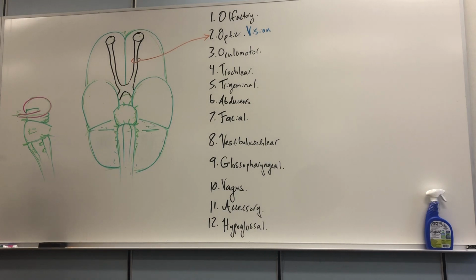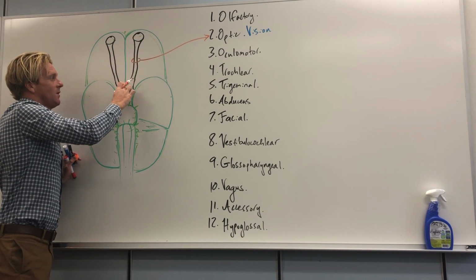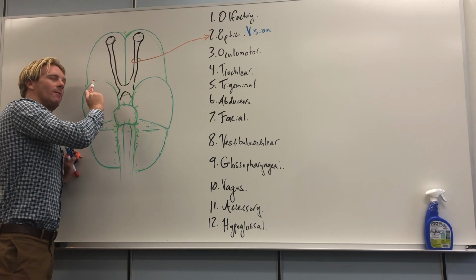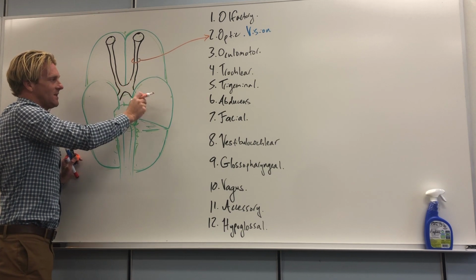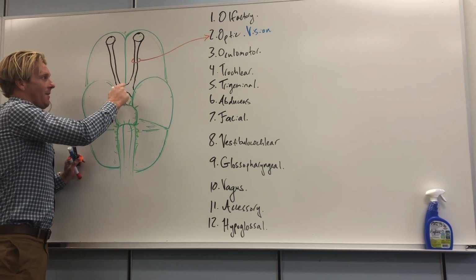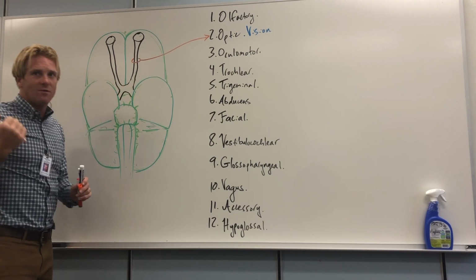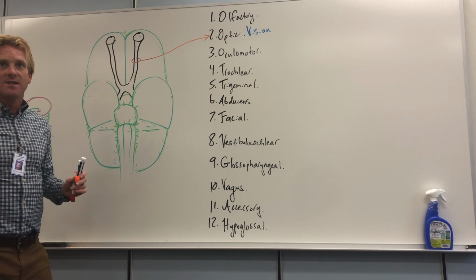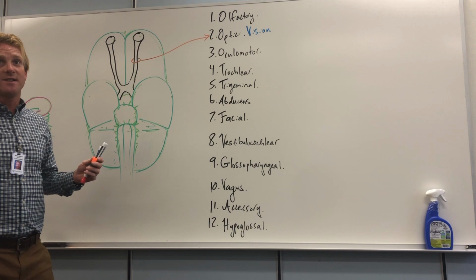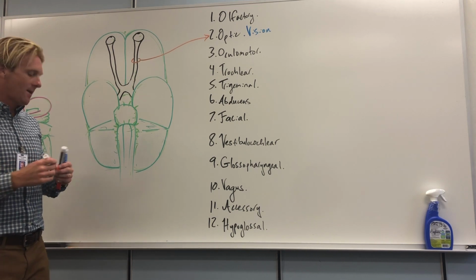Now the optic nerve from the left eye kind of crosses over, and some of these neurons are going to cross over to the right side of the brain, while some are going to proceed to the left side of the brain. But ultimately, the pathway is we have the optic nerve, the optic chiasm, then they emerge as the optic tracts. The optic tracts are going to go to the thalamus, and from the thalamus, they're going to converge with another set of neurons, which are going to send that information to the primary visual cortex. Okay, so that's the complete kind of pathway.